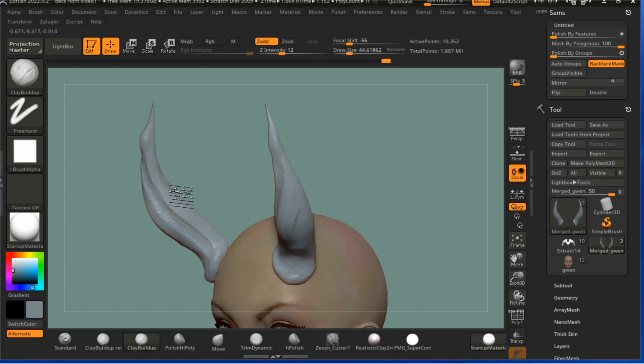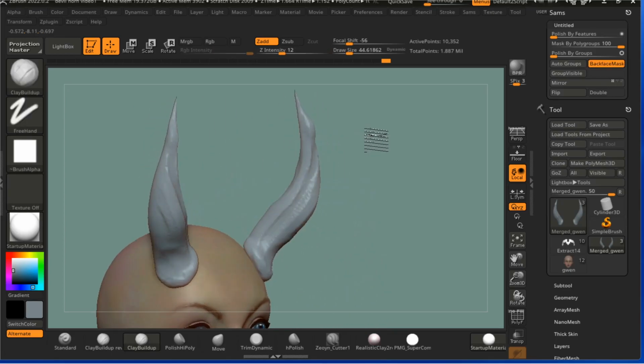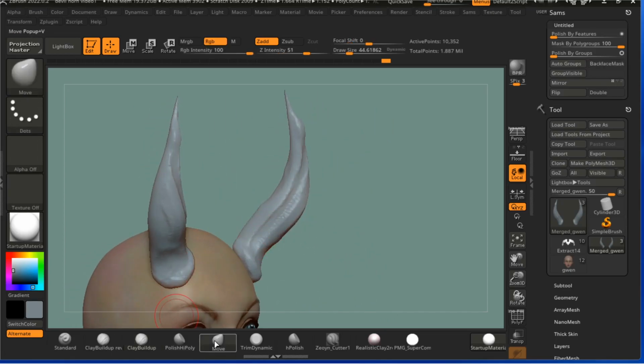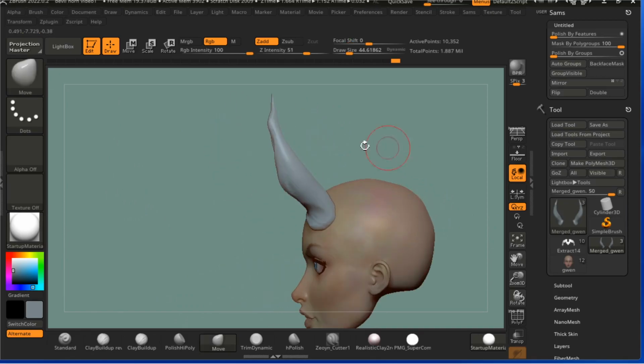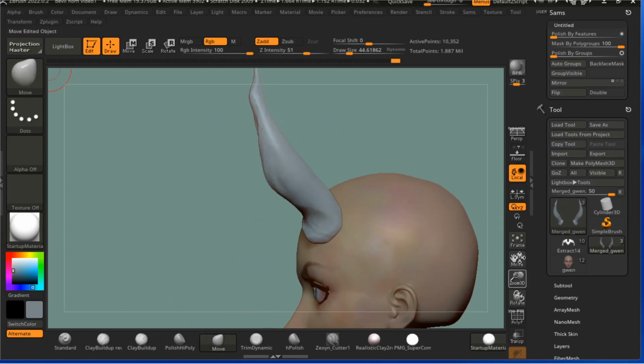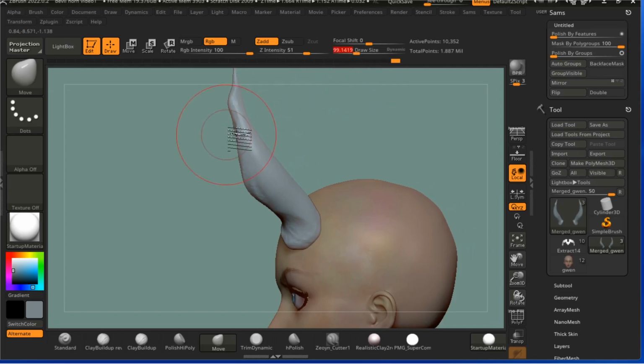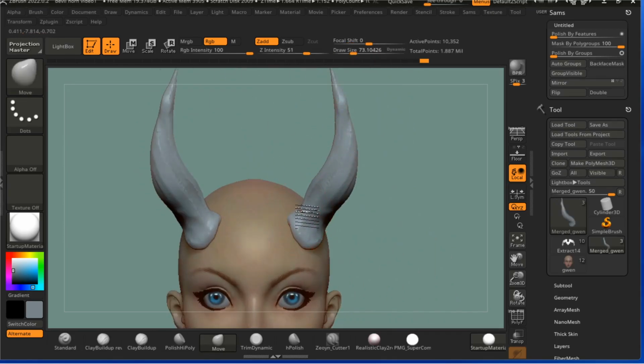Yeah, and doing stuff like this, you always want to constantly be turning it to see, because from here it looks pretty good, and then from here it's odd. It's not got good curves to it, so you want to be turning things constantly to see where you're at.